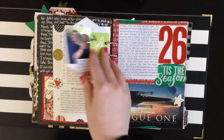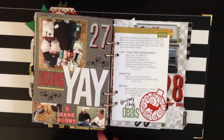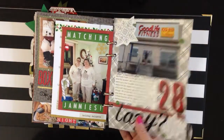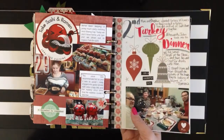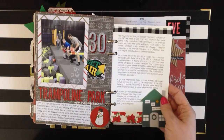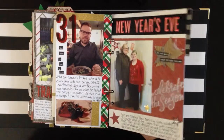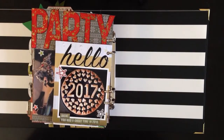Then we get into day twenty-six — there are not a lot of pictures for these ones. Day twenty-seven was shopping, and there's a journaling page that accompanies that. Day twenty-eight was a lazy day where all we did was go to the gym. Day twenty-nine was going for lunch and having turkey dinner for the second time. Day thirty was going to the trampoline park with the kids. Another journaling page, a menu from New Year's Eve, New Year's Eve dinner, my mother's New Year's Eve party, and our New Year's Eve party. Last but not least, the New Year's pie — so that's it.